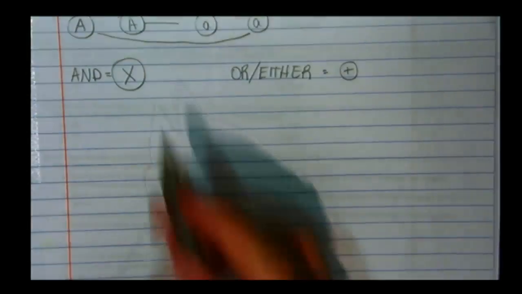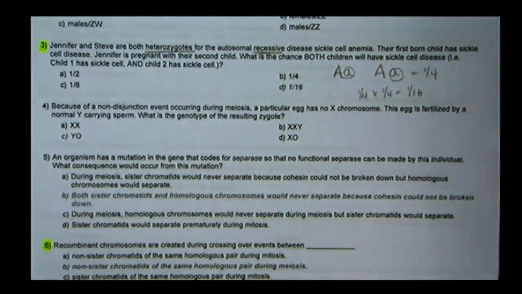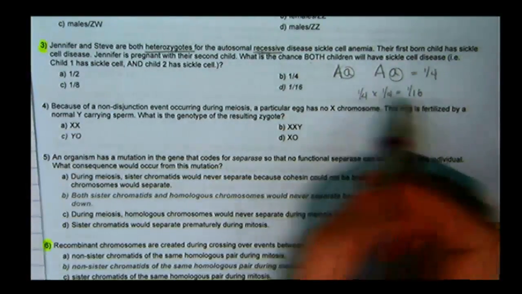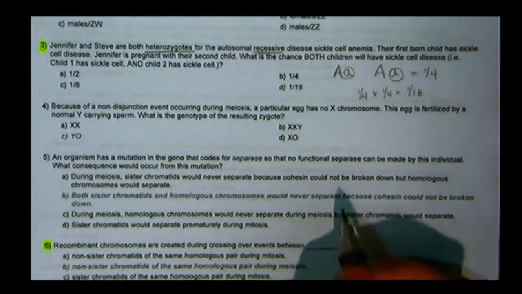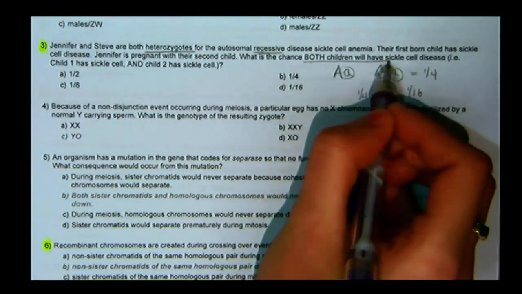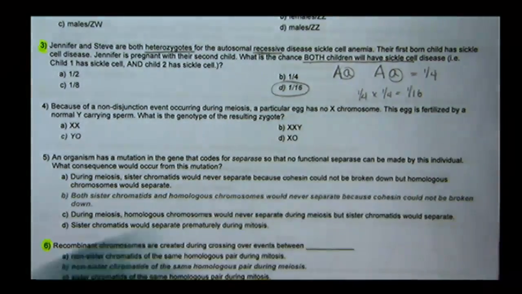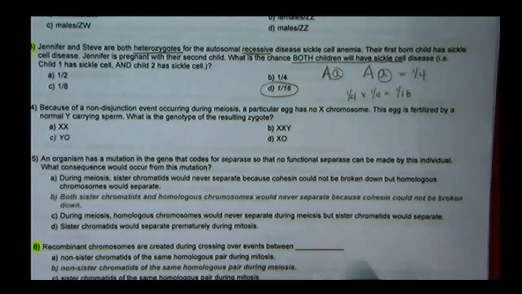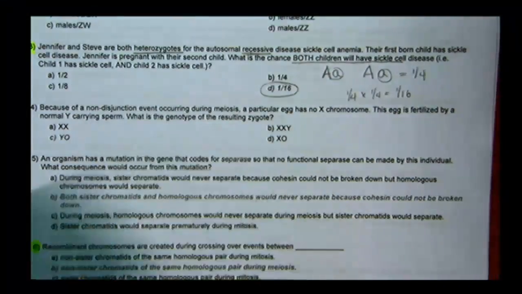That is a question that I got a lot, and this question, I think, is asking the chance that both children will have sickle cell, kind of assuming that you don't know that the child already has sickle cell, because the correct answer is 1/16, according to her key here. And I guess the wording might be a little ambiguous, child 1 and 2. So again, you're just going to multiply the probability that each of them is going to get it. So this is a question that got a lot of questions. I think it's because lots of people picked 1/4 instead of 1/16. But it's the probability of both children, both meaning the multiplication rule.